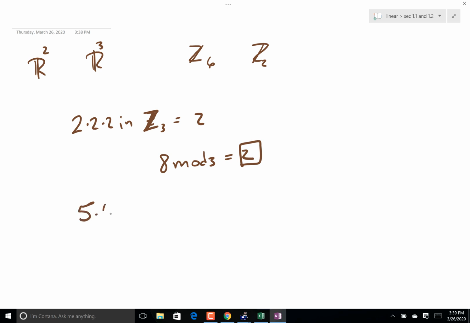Or if you had 5 times 6 times 3 is equal to, well, you can write it this way too if you want, is equal to blah mod 5, for instance, is one way to do it. It's the mod 5 stuff. Now, if you think about that, that's 30, that's 90. How many times does 5 go into 90? I don't know, but it goes in with no remainder, so 0 is what you're left with. Had this been plus 1, then it would have been 91. 91 divided by 5 goes in however many times with a remainder of 1. Okay.